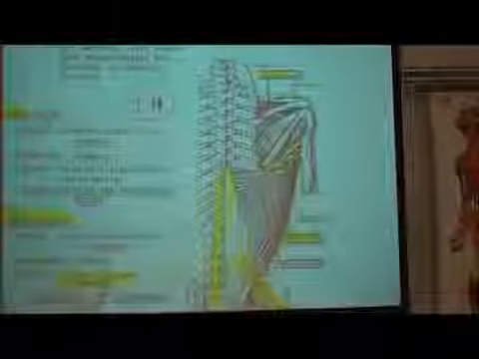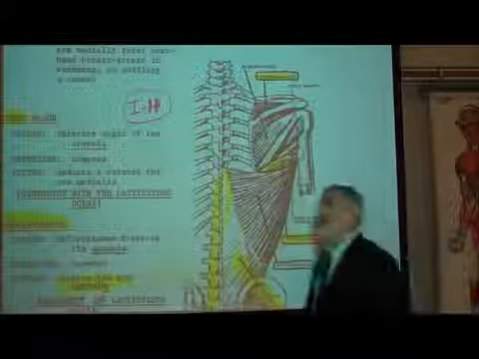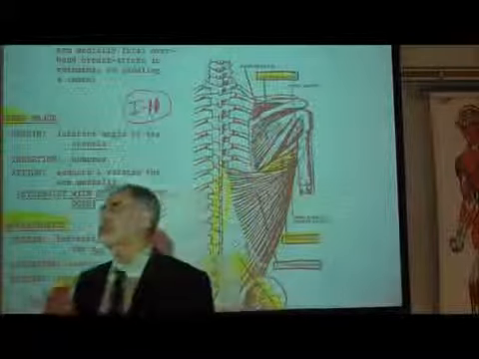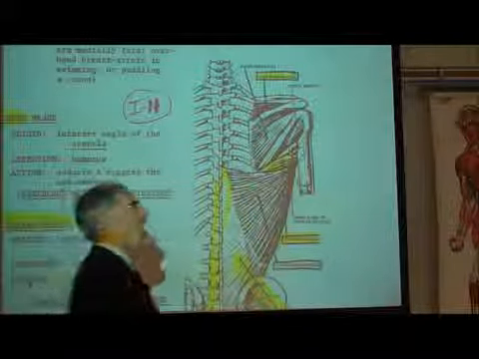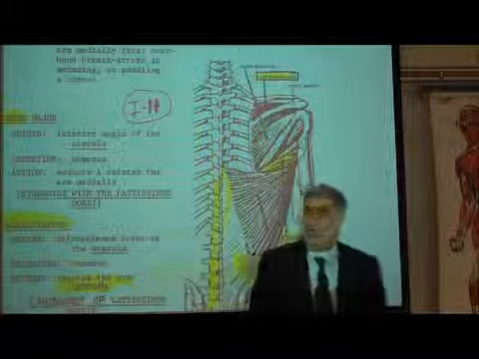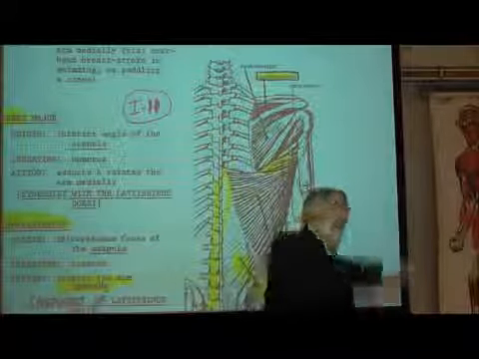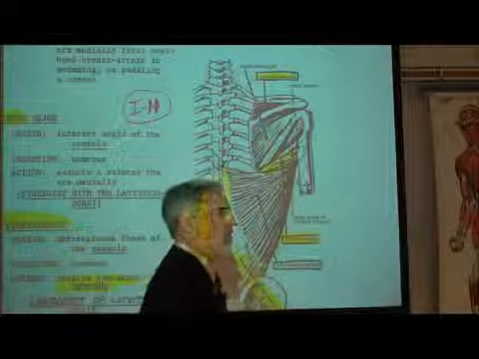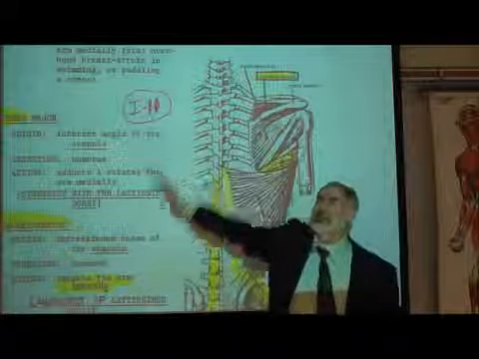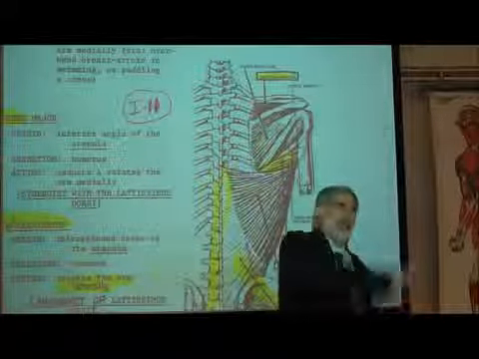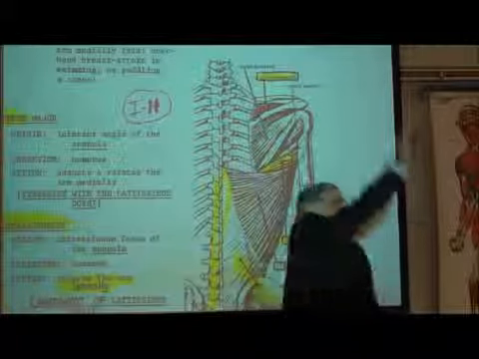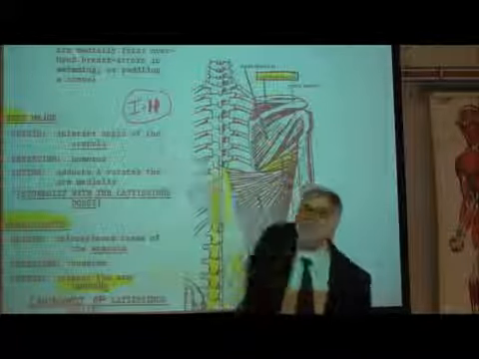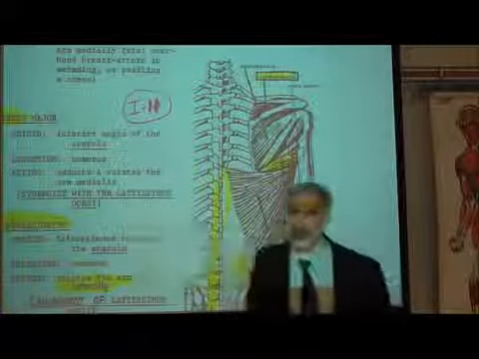All right, fine. So, who cares? Who remembers what the most movable joint of the body is? The shoulder. The shoulder is the most movable joint. Sounds like a question I might ask on an exam. What's the most movable joint? The shoulder. It allows 360-degree circumduction in any direction. This is the most movable joint in the body.